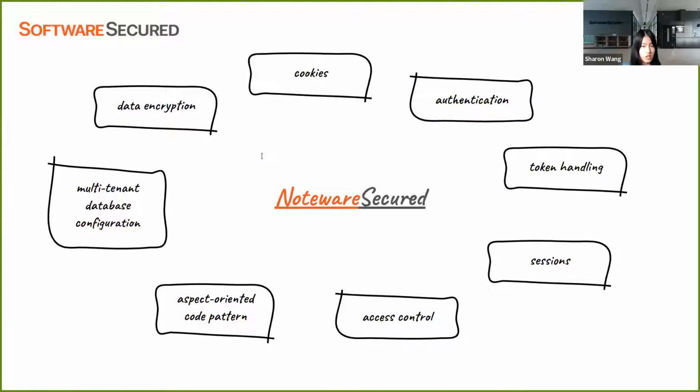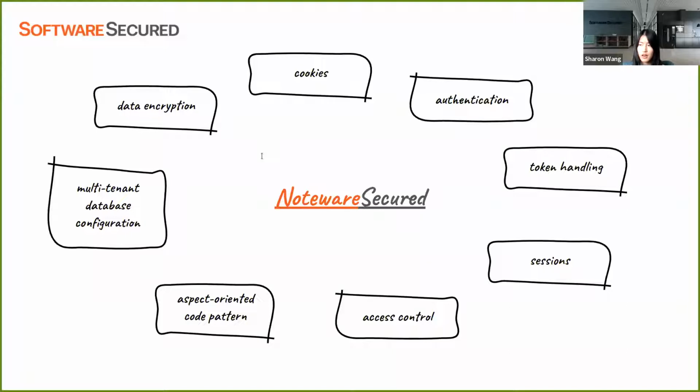And we'll be using cookies, but we'll be making sure to set those attributes for HTTP only, secure, and making sure that we have that expiry set as well. And then with authentication and token handling, we'll avoid at all costs just storing credentials directly in the database.